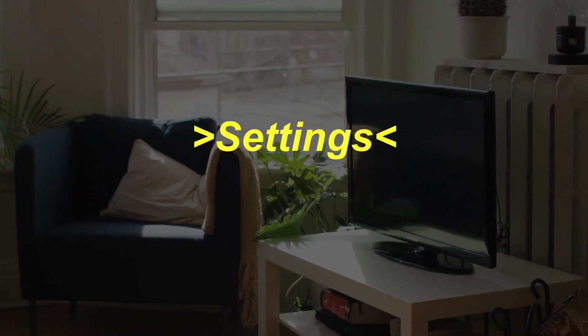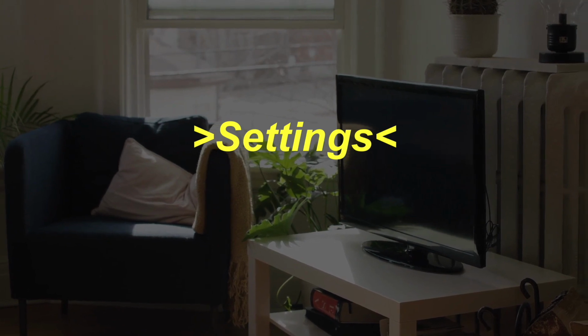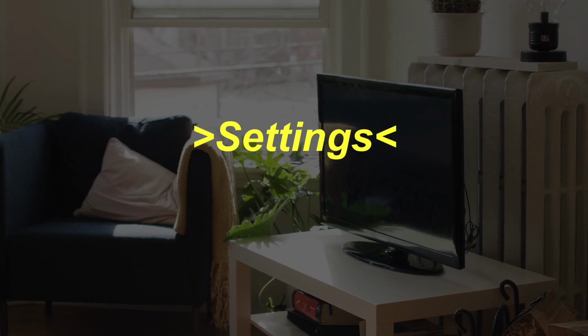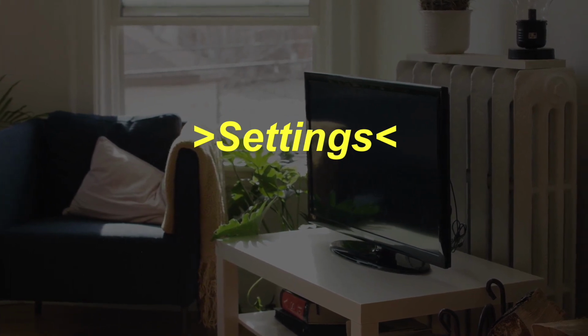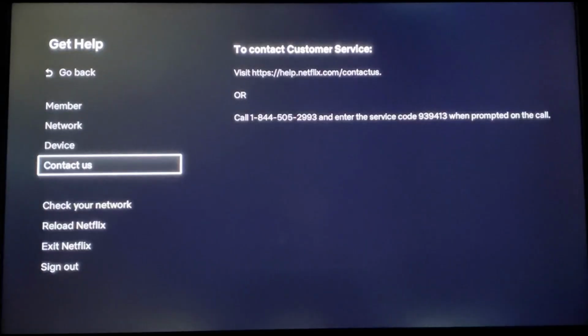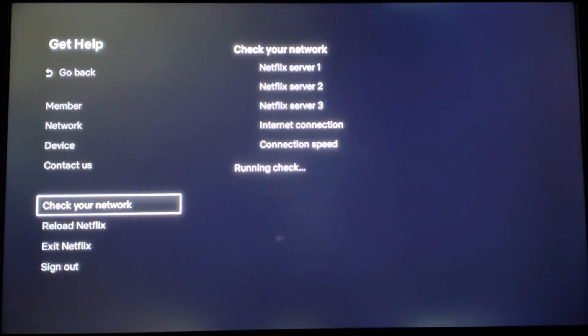The next thing that we are going to try is to go into the settings menu on your Netflix. If you can't get to your settings menu, I will show you how to get to it in a different way here in a moment. But go into the settings menu and then go down to Get Help. Then go down to Check Your Network. Here it will run a test of your Wi-Fi and internet connection. You should get all the check marks if your internet is running properly.